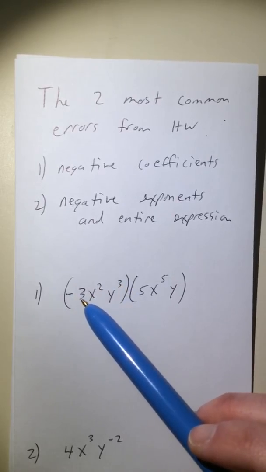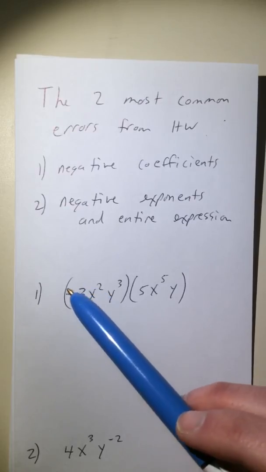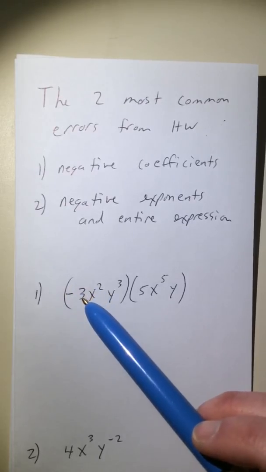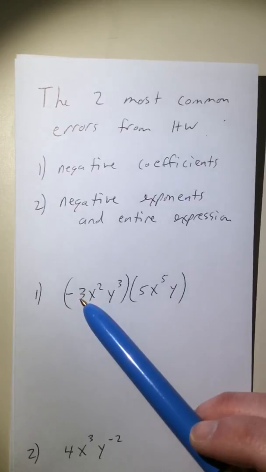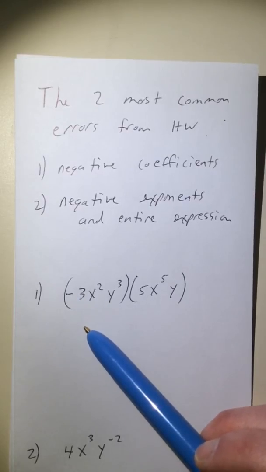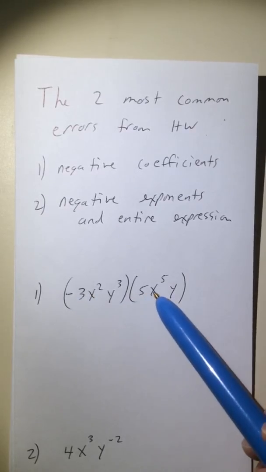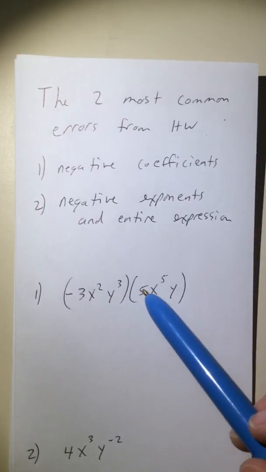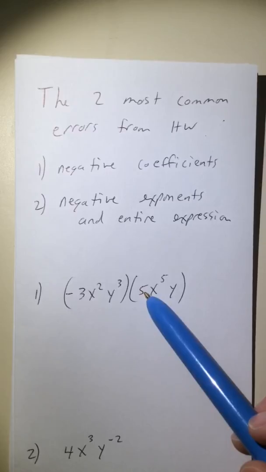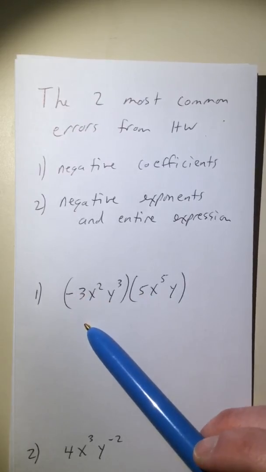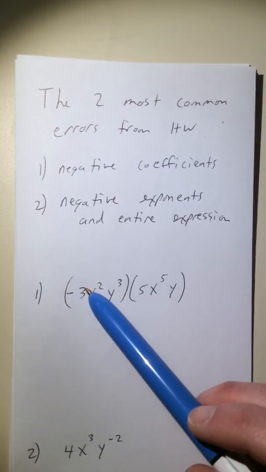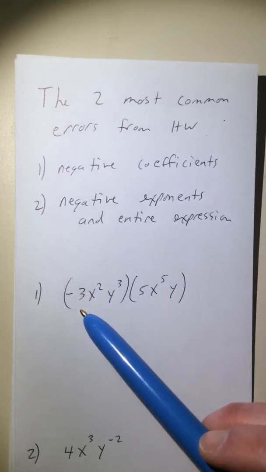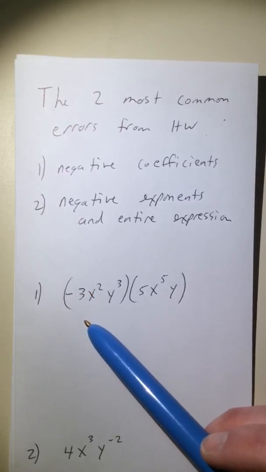So in this case, what I saw for many of you was you saw a -3 as a coefficient. You said, oh, hey, that's negative, so anything with a negative has to go into the bottom. And so what you did was you multiplied the x squared times the x to the fifth. That's cool. Y cubed times y. That's cool. You left the 5 on the top. That's fine. But you dropped the -3 into the denominator, and that's not fine. This is just a coefficient, it's not an exponent. Remember, only things with exponents get a chance to move.